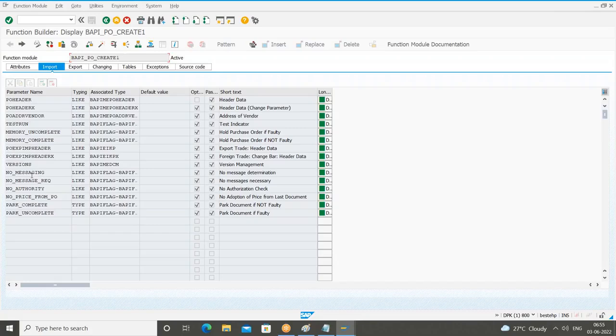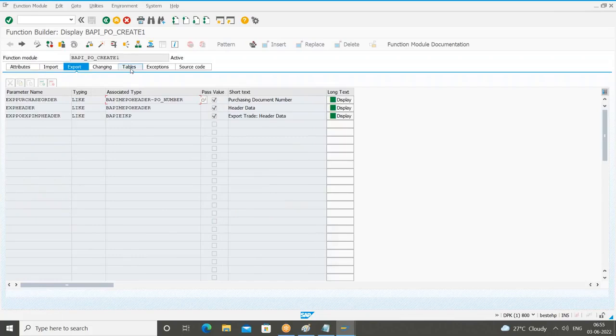Earlier, we have seen some function modules which do the implicit commit. For those function module calls, we are not calling BAPI_TRANSACTION_COMMIT, because SAP itself is going to do the implicit commit. Here I don't have any parameter related to the commit. Understood?